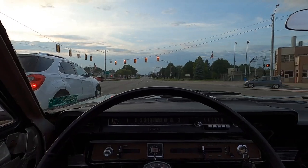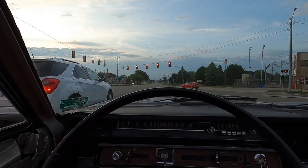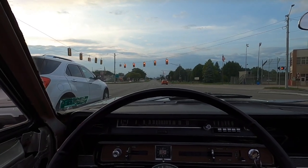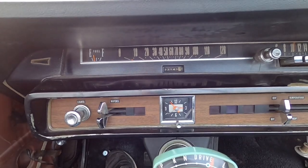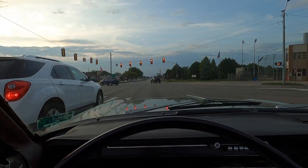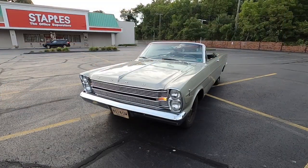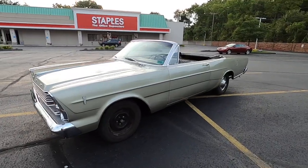Oh, and there is an 80% chance of rain with no top. I guess I'm not going to be out. This is my second lap. I just decided to drive the car a little. I'll do a walk around while I'm out with the car. How's that sound?